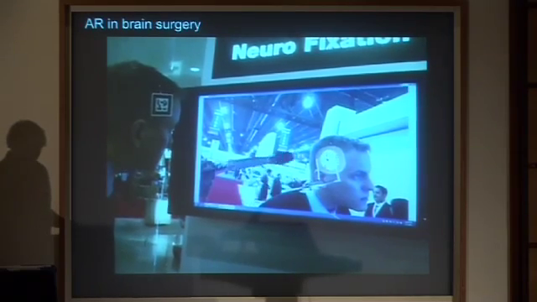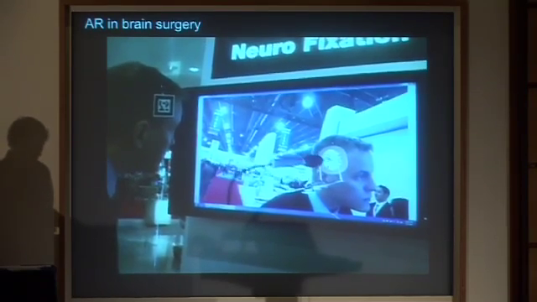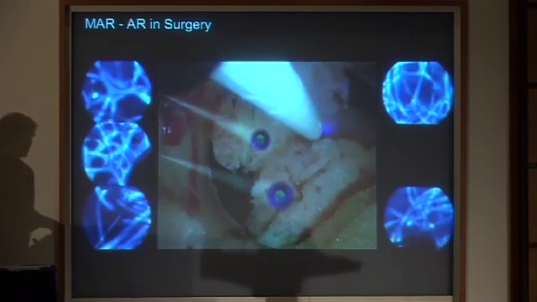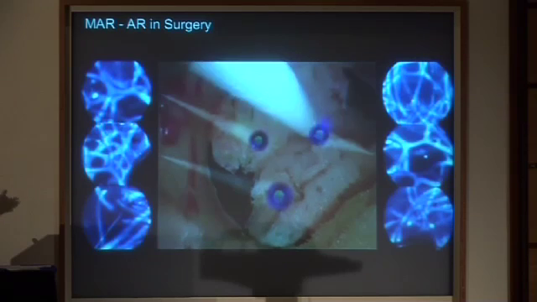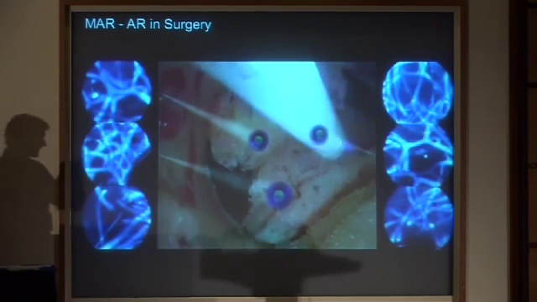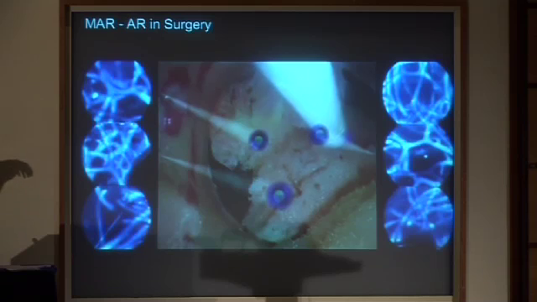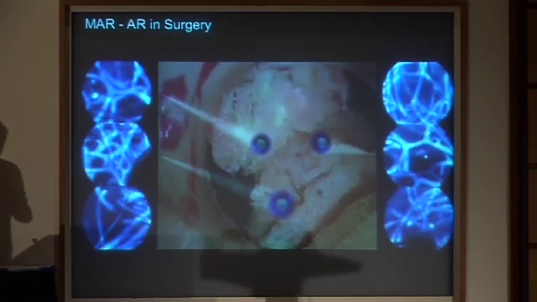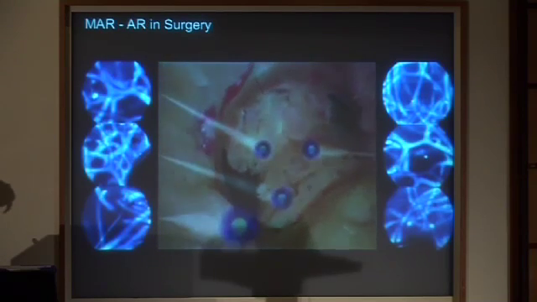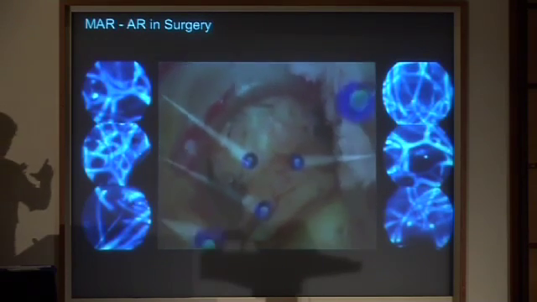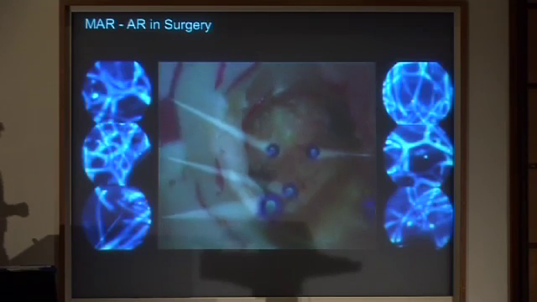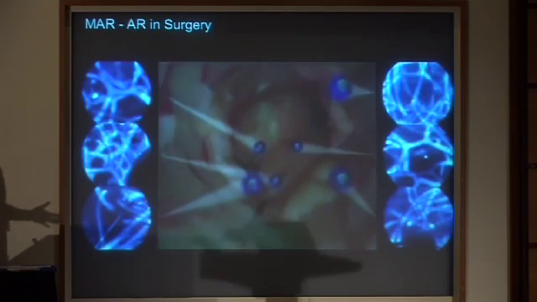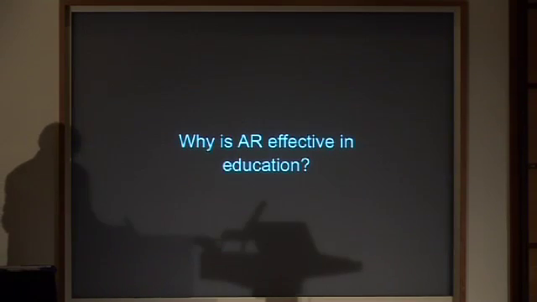Now the next one's got a bit of surgery in it, so if you're a bit squeamish, please turn away. It's not too bad though. So now this one is a throat operation that's currently being used. The white thing here is a camera. It's being poked around in the throat. It's looking for the affected areas that need to be dealt with. So he'll drop a little digital nugget in there, and then you can track it as he moves in and out. So you don't have to find one and deal with it, find another, then deal with it. You can track them all, and it's a big time saver, which is good in surgery.